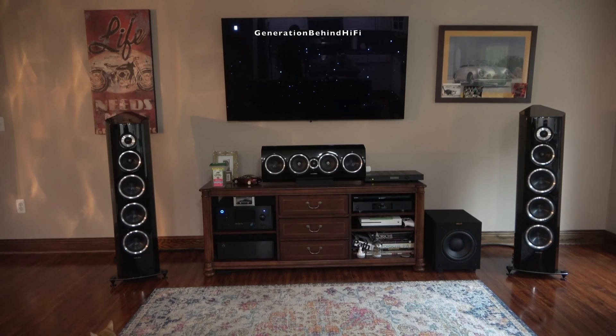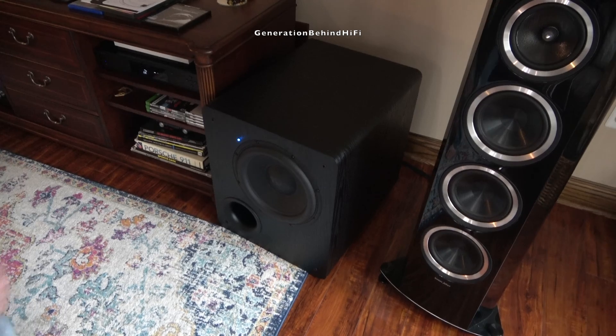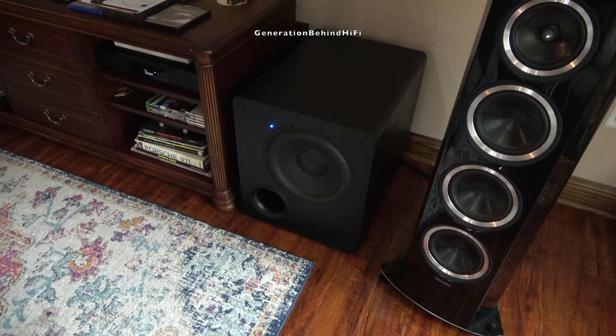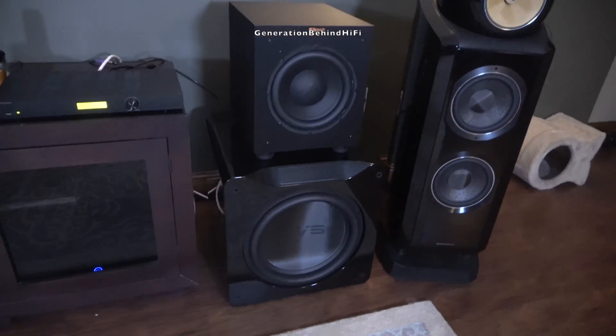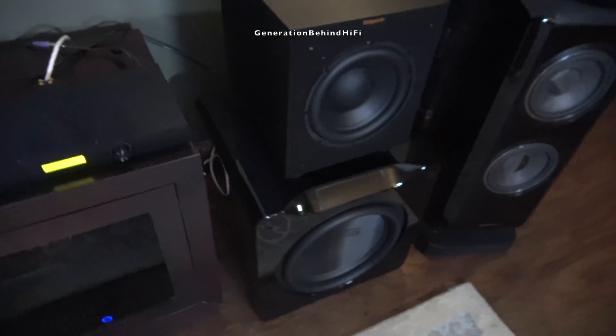So how does my Franken-Klipsch subwoofer sound? When listening to the subwoofer at normal to a little bit above normal listening volumes, I think this subwoofer sounds phenomenal considering what I have into it. This subwoofer behaves a lot like my old SVS PB-2000 that I used to own, just without the huge footprint. During movies, the bass output is strong, authoritative, and deep. The new Martin Logan driver is much more dynamic and natural sounding over the original driver, which further enhances the realism and makes the listening experience that much better.